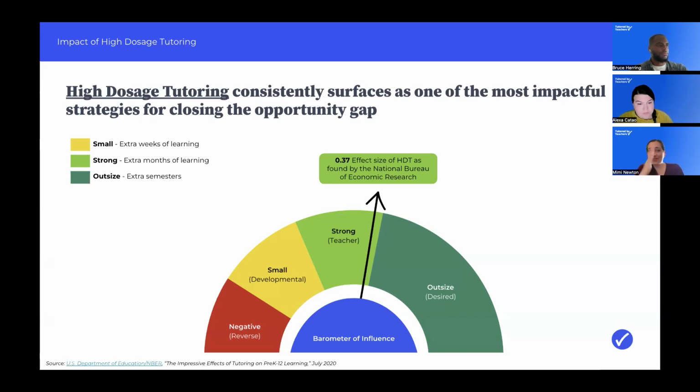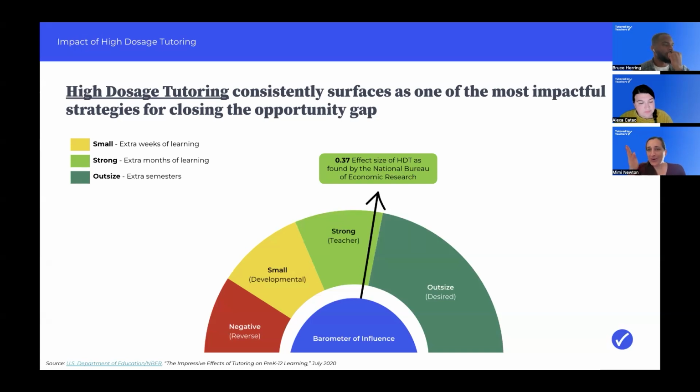Here we have a color scale that's based on work from John Hattie at Harvard, and he's helping us organize these different effect sizes into something visual, and something that helps us understand how much impact different intervention types have.